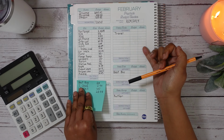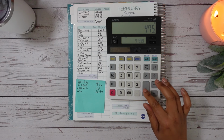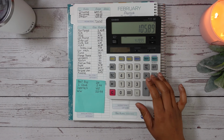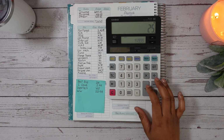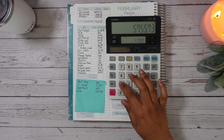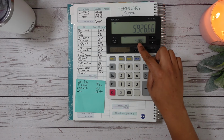So now that I have all of my fixed expenses, let's go ahead and add up my fixed expenses to get my bill total. $3,927.97 plus $475 plus $91.88 plus $147.59 plus $65.95 plus $6.99 plus $105.89 plus $17.99 plus $34.95 plus $105 plus $169 plus $25 plus $44, plus $150, plus $51.39, plus $87.41, plus $249.72, plus $14.95, plus $29, plus $2.99, plus $100, plus $23.99.